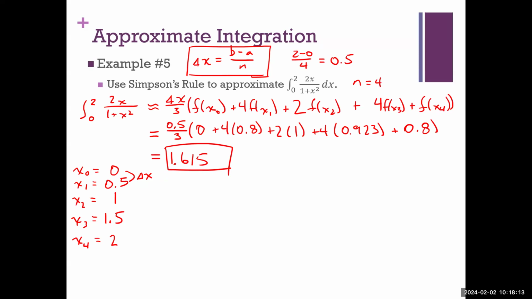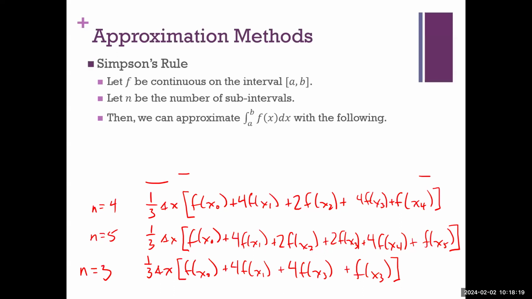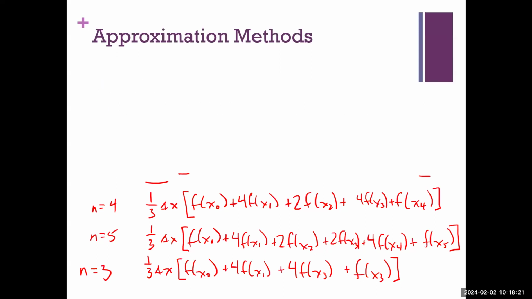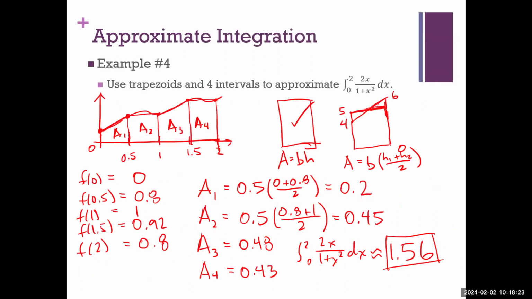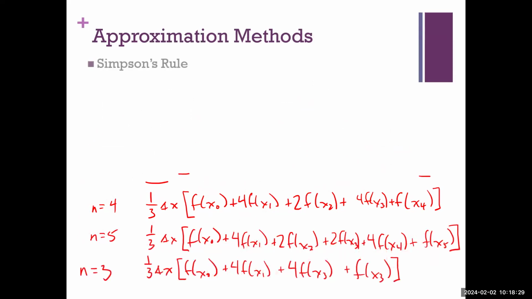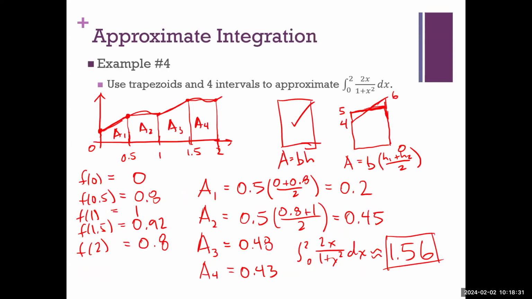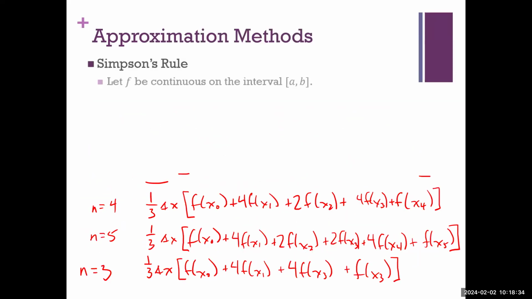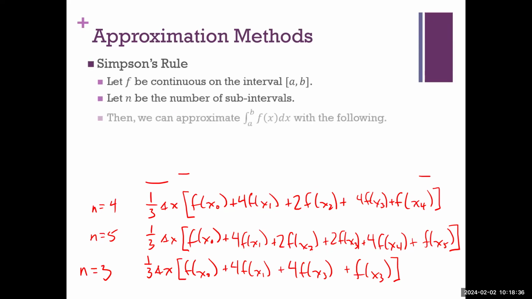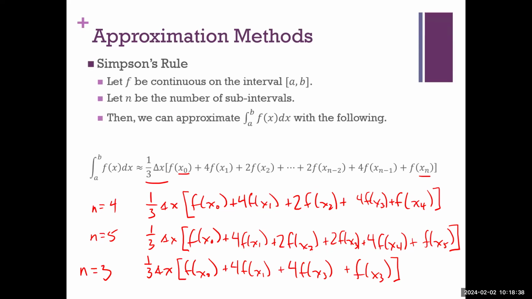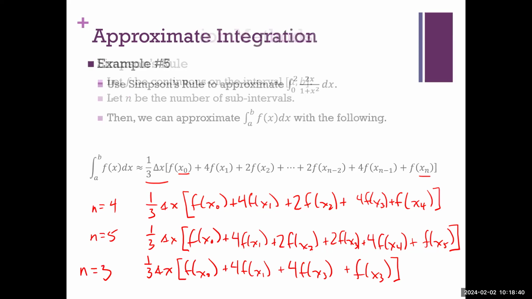Okay, so that's basically all the approximation methods that I'm going to require of you for the test and for the homework and stuff. So we did basically 3 different methods, left, right, and midpoint, that all involve finding the areas of rectangles. We did the trapezoid approach and now Simpson's rule, which is not really dealing with areas at all. It's something a little different.